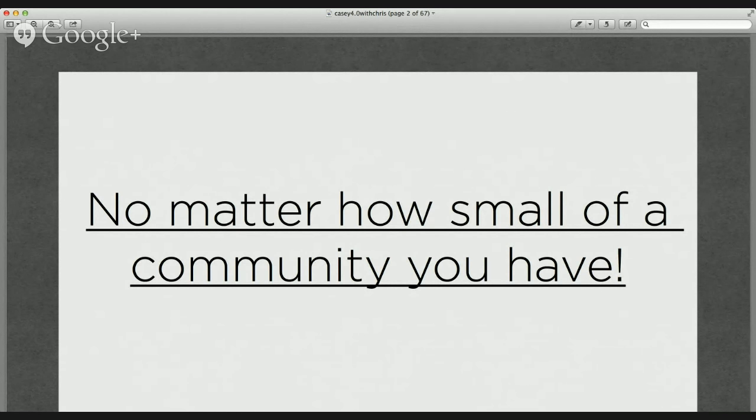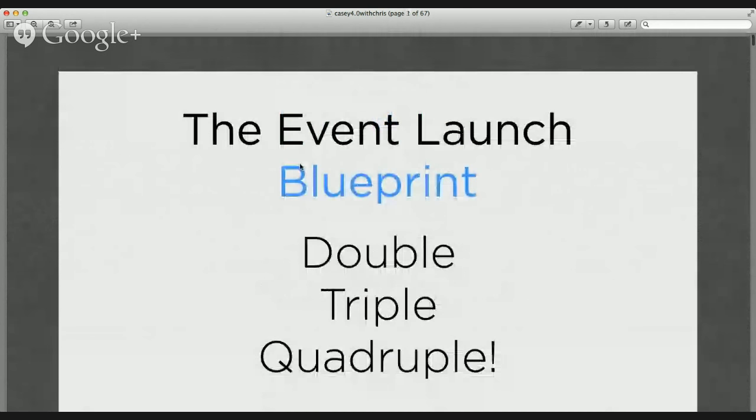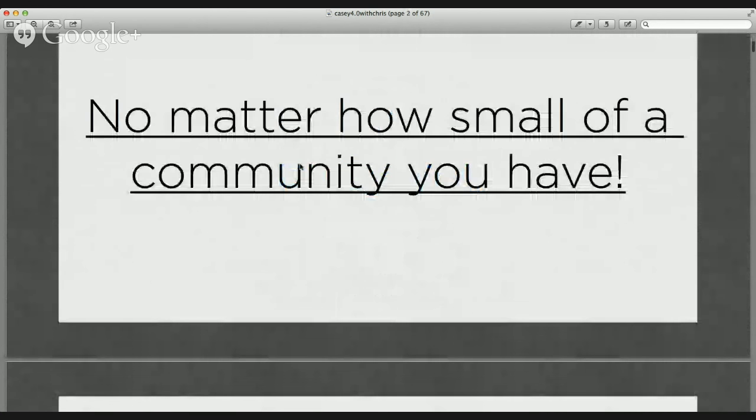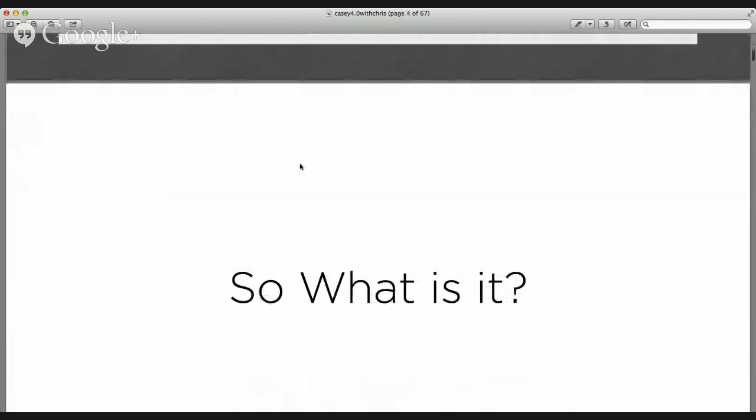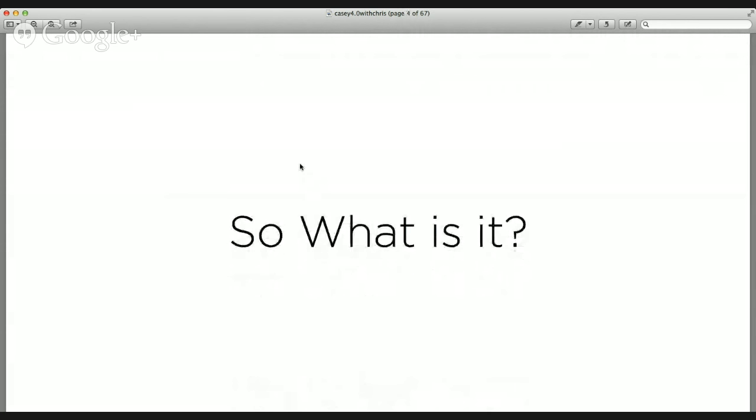I have two different screens, and in one screen it's all the way full, and the other it's not. So yes, you can make it all the way full. You can go through and say, hey guys, here's the event launch blueprints, and do your presentation like this. When you use Keynote or PowerPoint and grab the entire thing, it will share the full site. So just be aware of that.